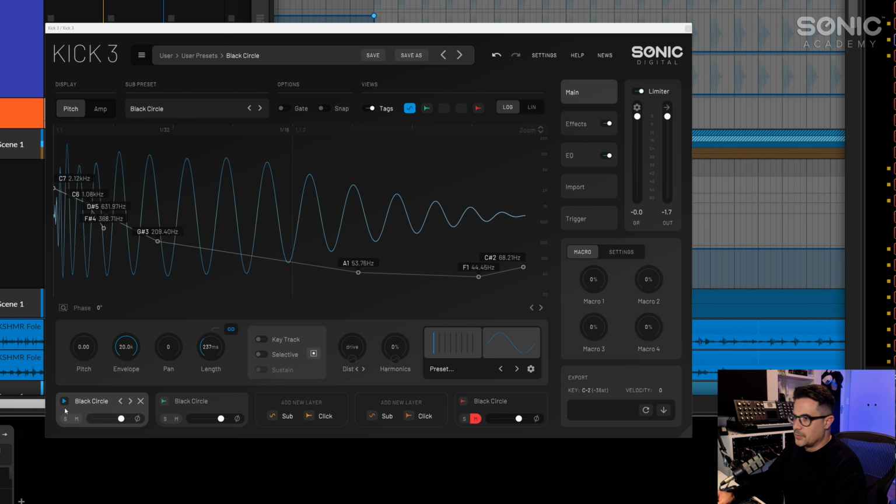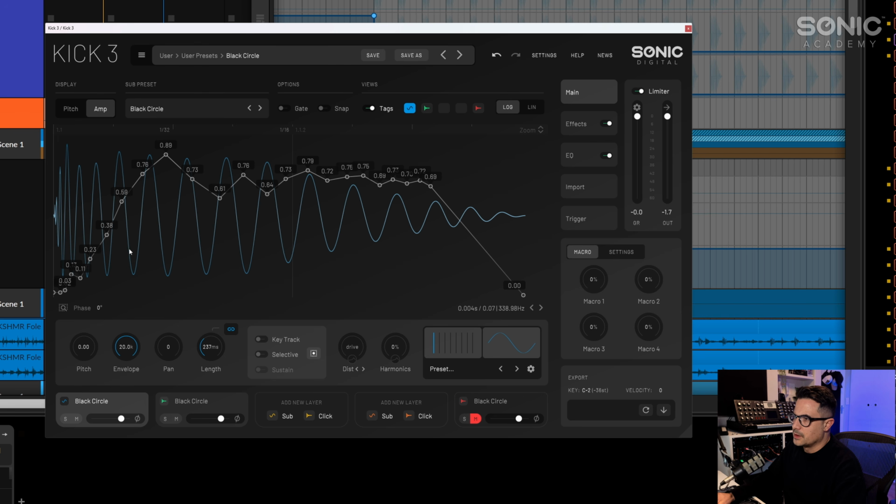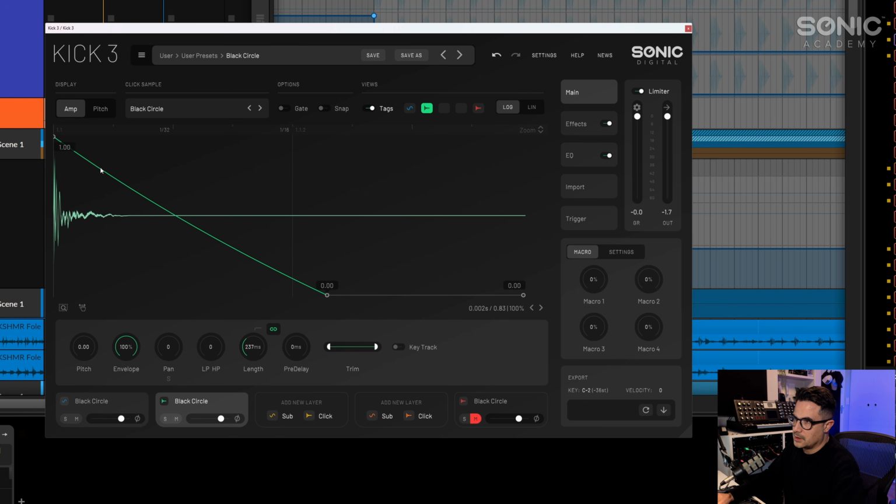Now, you can extend this even further than just, currently this would be the volume envelope here. You can see this is the volume envelope for the sub specifically, so there's almost nothing in the beginning here. Most of the attack is coming from our actual attack sample here. So if you want more of that, just come in here and dial up the volume for this one. There you go, more punch, no compression.